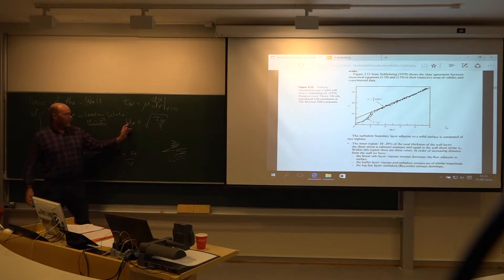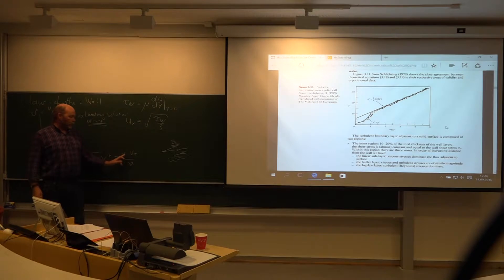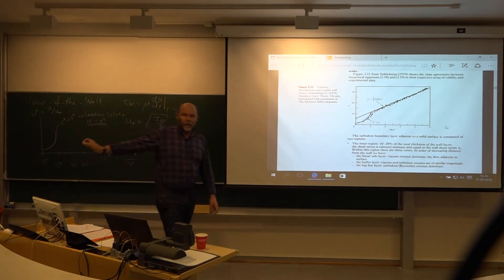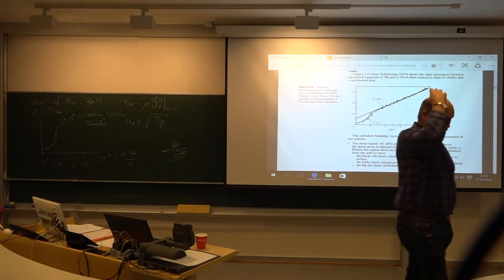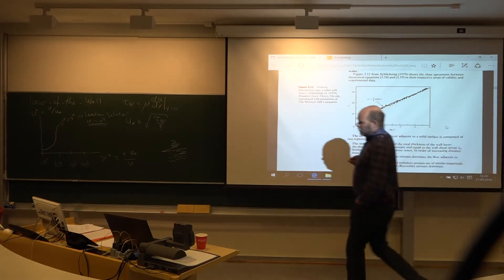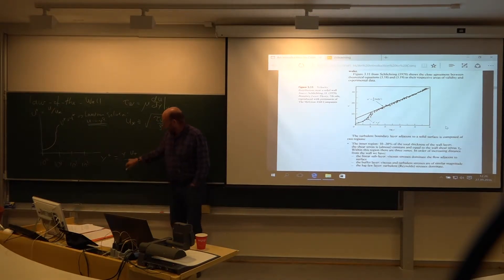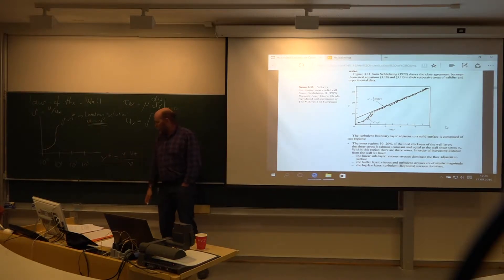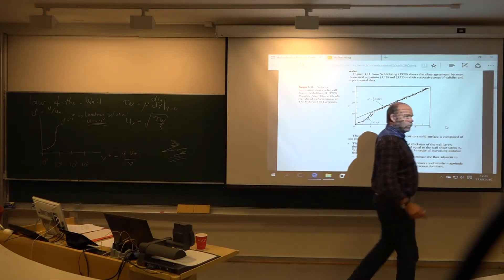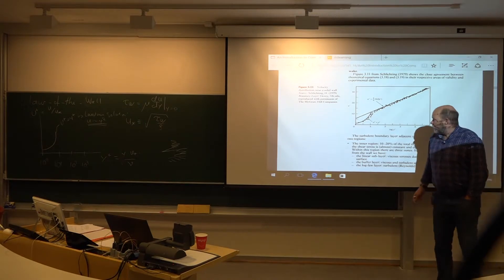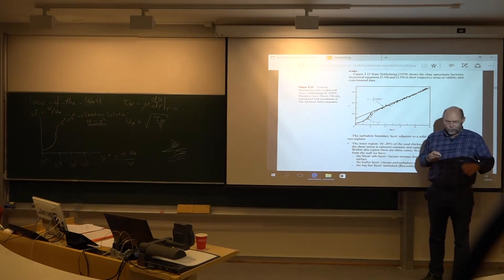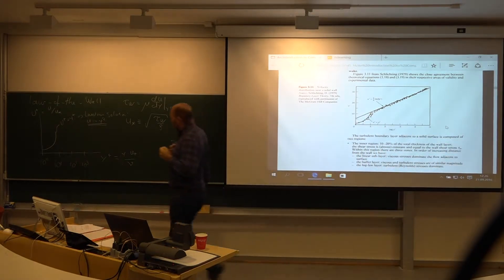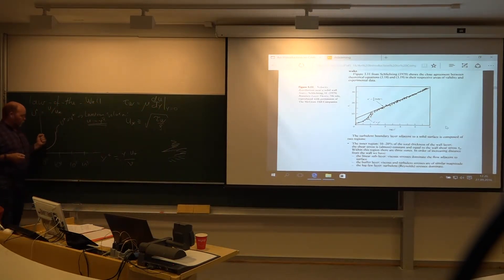That means if you are planning on doing a DNS, there you have to resolve all the essential turbulent scales, all the way down to Kolmogorov. How big is a Kolmogorov? Kolmogorov turbulent length scale will be, say, y plus roughly around one. And to really resolve everything, your first grid cell should be y plus roughly around 0.1. And now if you insert a real flow here, real viscosity, estimate your wall shear stress and find a skin friction velocity here, you will then find your distance has to be 0.000 very, very small. It's going to be really small for a real flow. So you can almost find here sort of a turbulent Reynolds number if you look at it. Velocity, length by viscosity. So it's actually a local turbulent Reynolds number. This plus units scale. So DNS, very expensive. You really have to resolve everything.